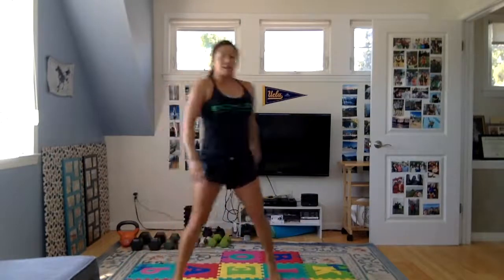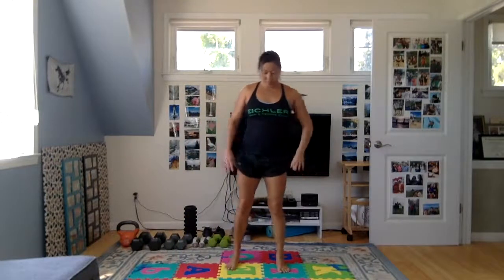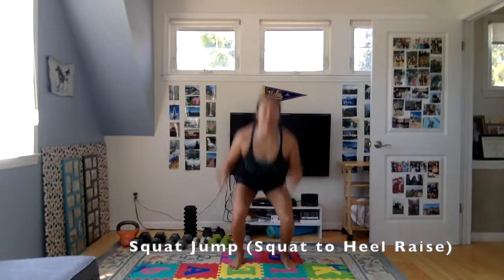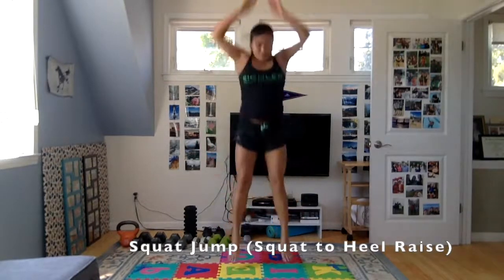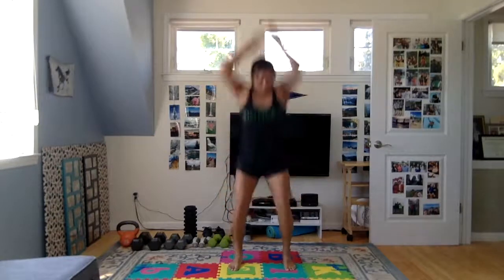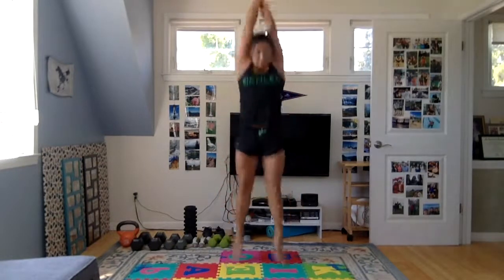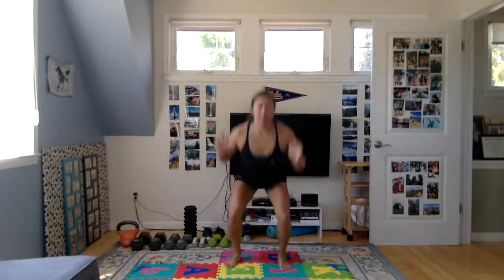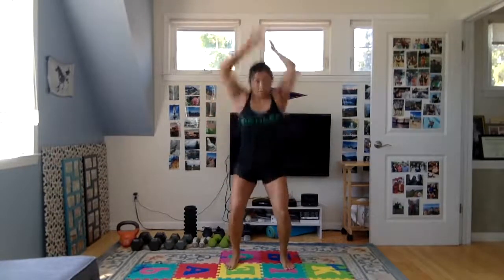All right, and then the last one, which is our plyometric exercise, is going to be a squat jump. This is like you're pushing off the wall from a flip turn. So squat jump into a streamline. Low impact option, squat to heel raise. Really focusing on those big leg muscles and that nice body position into that streamline. Nice and long. Soft landing from the jump. Power from your hip.